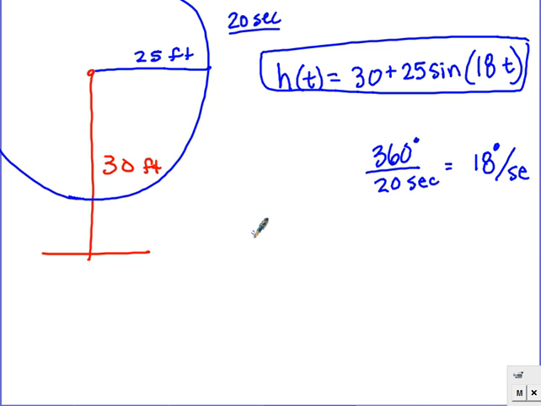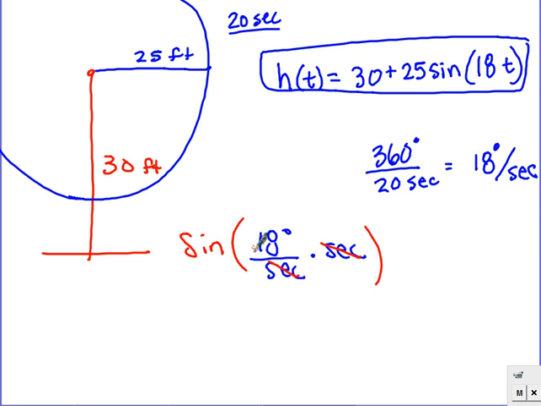So I just want you to keep this in mind. If I have 18 degrees per second and I multiply by the number of seconds, the units cancel out, and what I'm left with is just an angle measure. So if I'm taking the sine of something, really what I'm taking it of is an angle measure, right? The sine of 18 degrees. So this is our rate, 18 degrees per second, and that's our seconds. So the seconds will cancel out. I just wanted to do that to trigger some of those neurons of things we've done in the past.